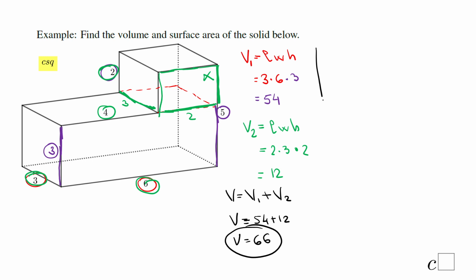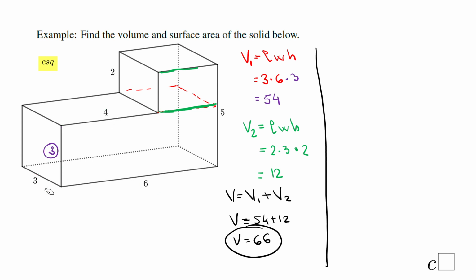Well, let's take a look now at the surface area. In this case, I will suggest you look at what faces you have. You can break it based on those two rectangular prisms, or in fact, you can go one by one and see what you get. So I'm going to start with the most complicated one, the front one. If you take a look, this looks something like this, which is a composite two-dimensional shape. How do we find it?